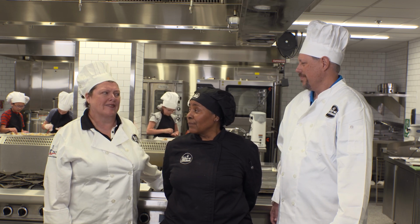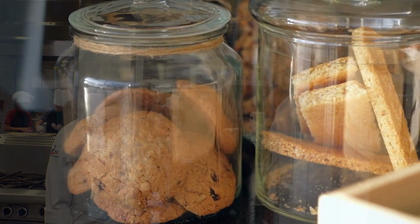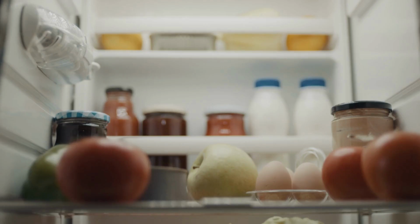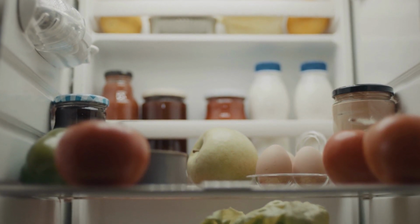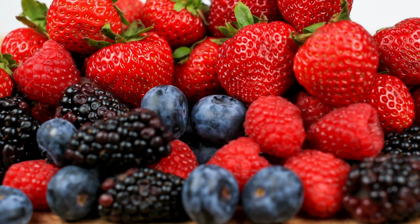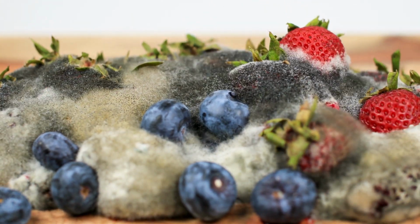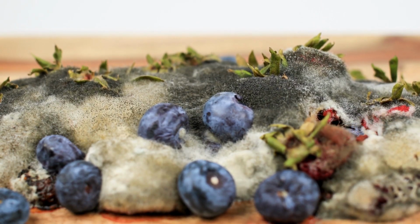Once these cookies are done, we are gonna eat them. And that is another chemical process that converts those cookies into fuel for our bodies. But what if we want to save some of our cookies? Well, real food rots. So we'll have to take some precautions to keep our cookies from doing so, like putting them in the fridge or freezer or container, all of which will help to slow that biological process down by keeping out the bacteria, yeast, and water. So our cookies can last for a couple of days or even 7 days.